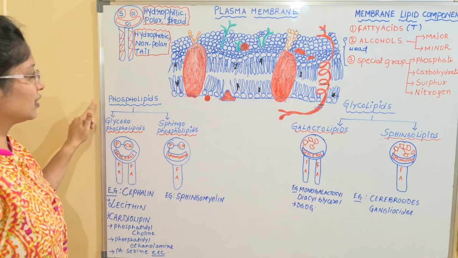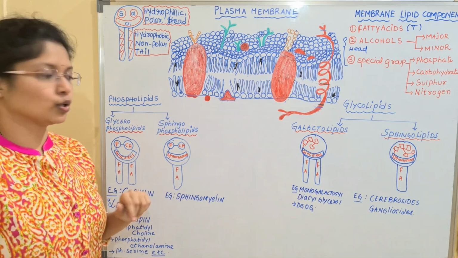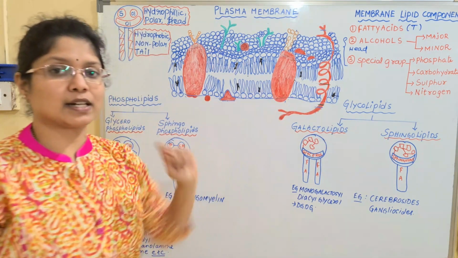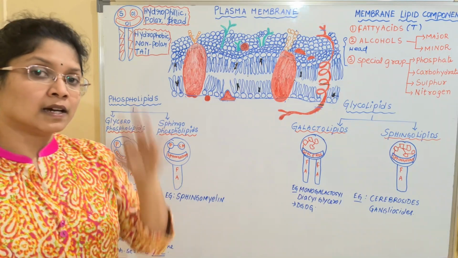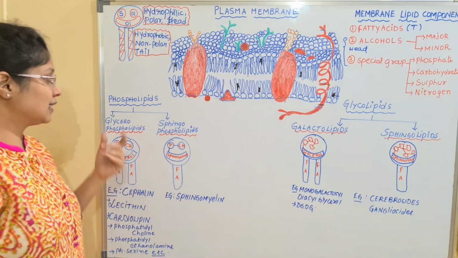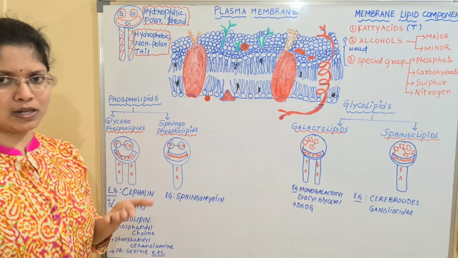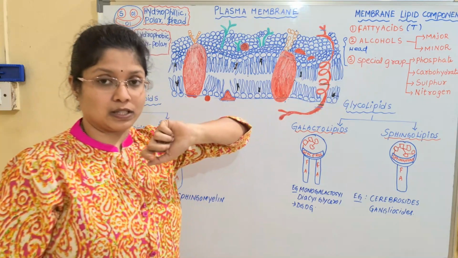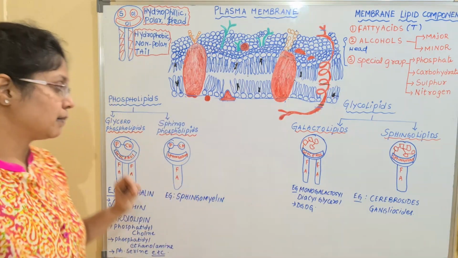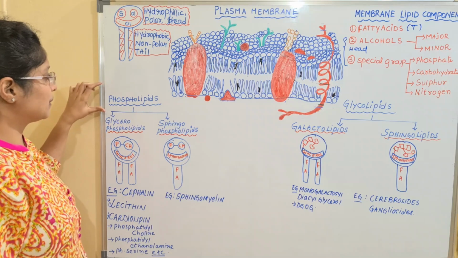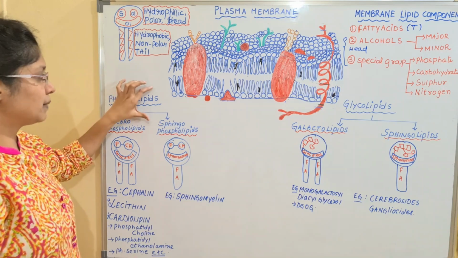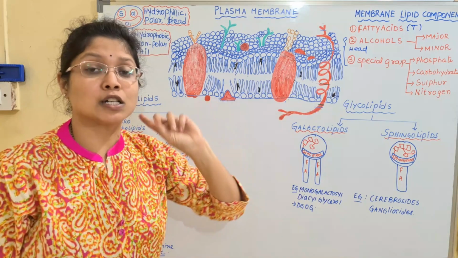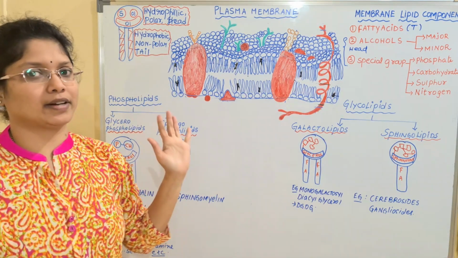So first we have the first group of lipids I have told you, which are the phospholipids, and the second group of lipids are said to be the glycolipids. Due to the presence of phosphate, these lipids are said to be the phospholipids. So based upon which group, children? The special group, the extra group which is present, based upon that nature, the lipids are of two types. Phospholipids if they have phosphate, glycolipids if the lipids are associated with the carbohydrate molecule.